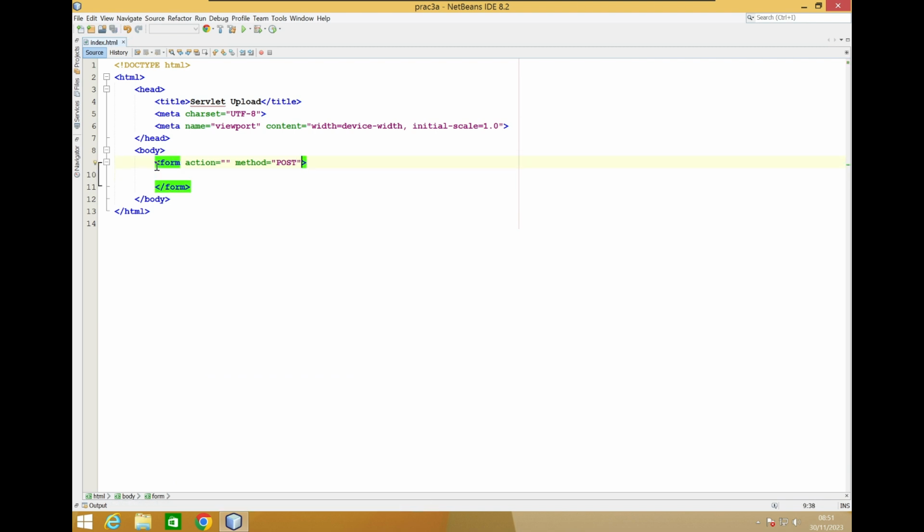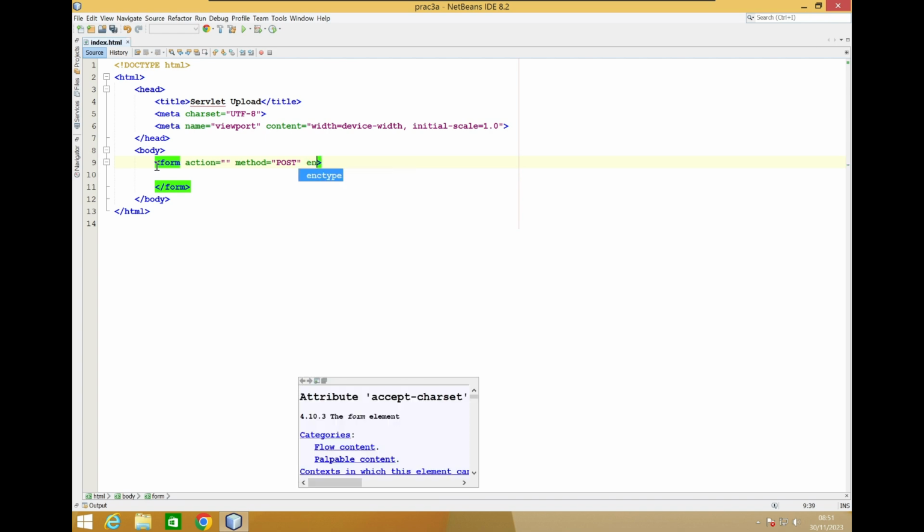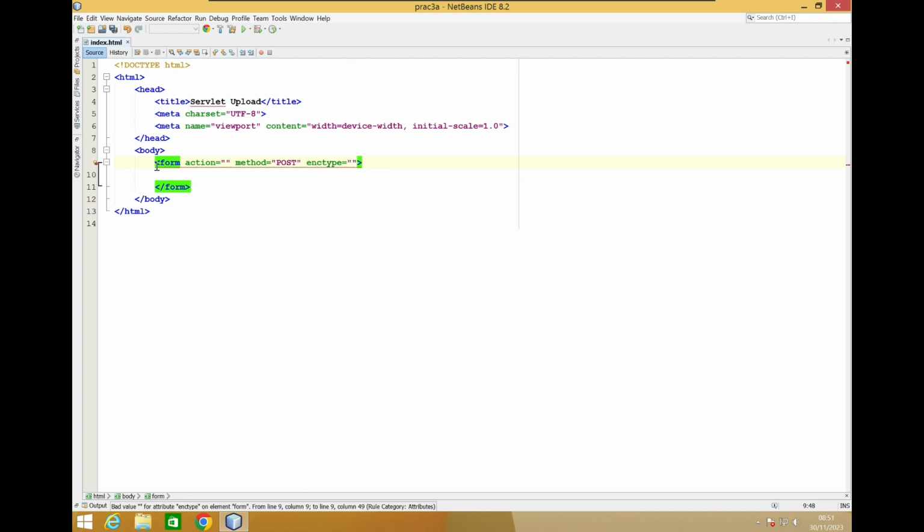Now in file uploading we have to include a third attribute also, that is the encoding type, multipart/form-data. What this means is that it should also accept the document type. If we don't write this, it will get the remaining data, but it will not accept the file which you want to upload. So here it accepts the file type.